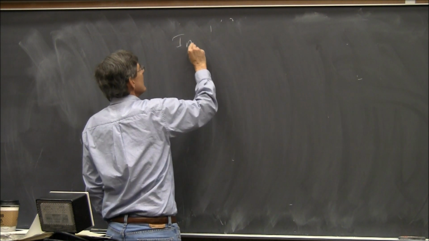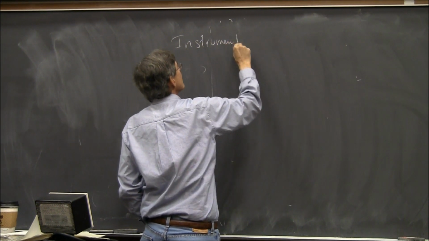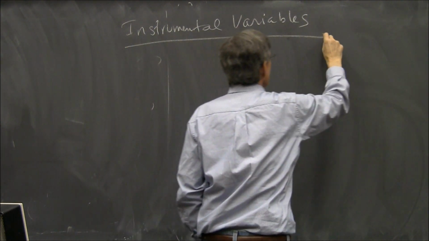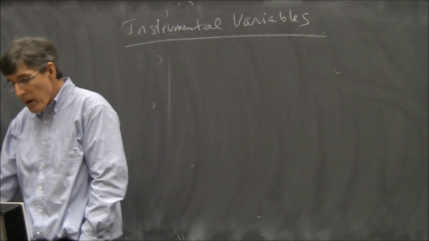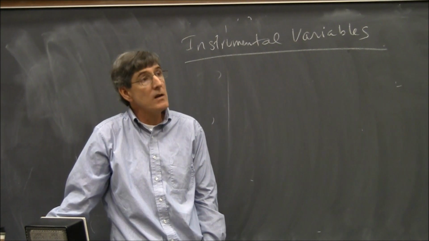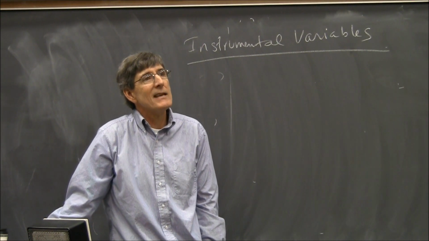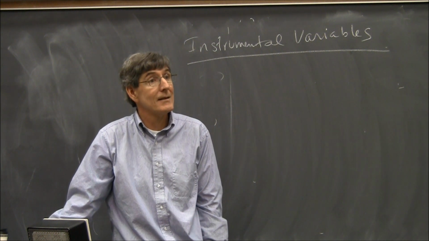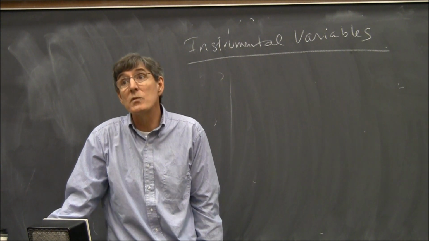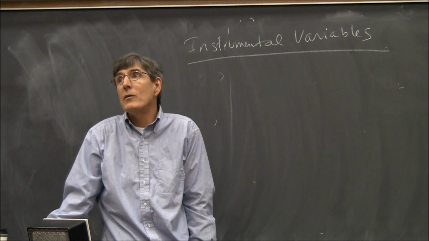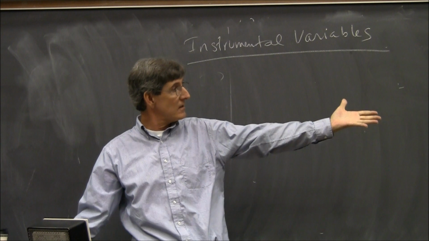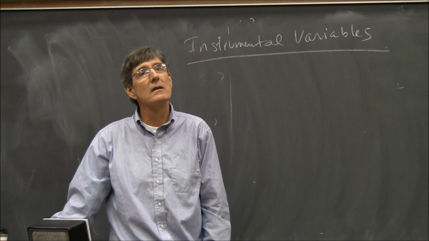So let's look at an instrumental variables procedure as an alternative. This will work whether or not it's over-identified. And even better, when it's exactly identified, it's equivalent to ILS. So this gives you the same answers as ILS when it's exactly identified, and it works when it's over-identified. So why do ILS for the one case when this is easier? It's much easier to do this than it is to do that, and it gives you the same answers.